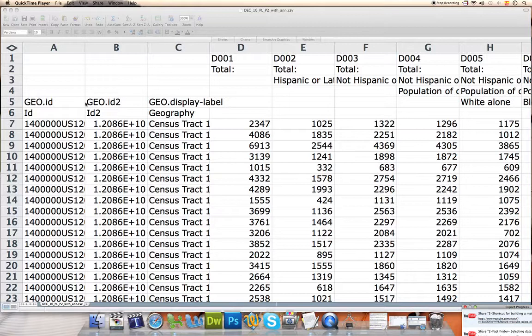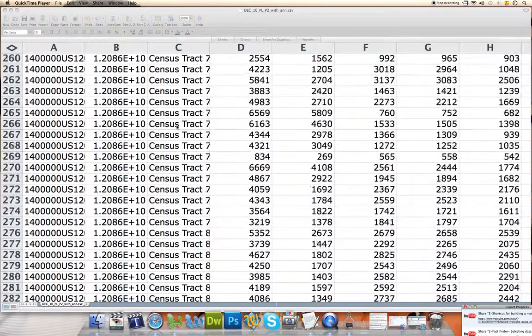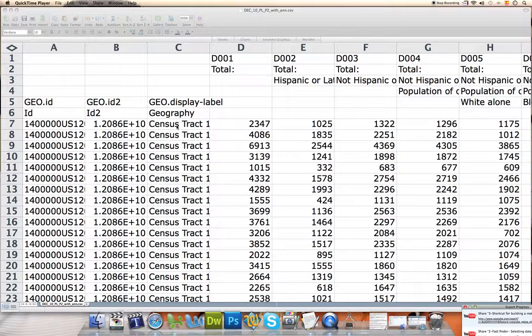Well, here we have the download file from Census, from Fact Finder. What we got has every tract from Miami-Dade. It's a very big file. In tract, we have 519 tracts. So we have to figure out something to work with this, or do everything by hand. It's going to be too much.